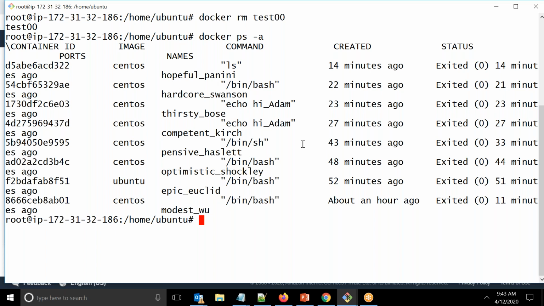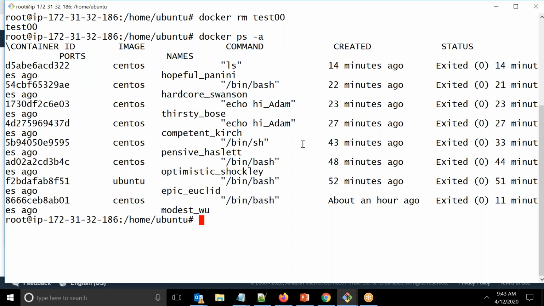But what do you mean the container is not running? Your application is also not running, correct? So if you want a container not just to go inside, do some activity and come out, but a container inside which there is some application that is always running, how do you make sure that it is running? That is one of the questions. And at the same time, you should be able to come out of that without tampering with it.